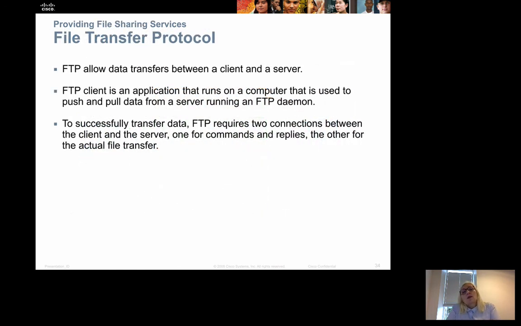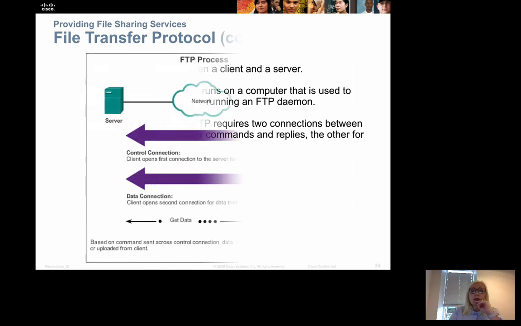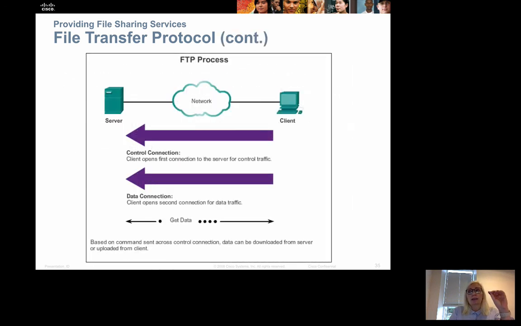The next protocol is the File Transfer Protocol, which we use to send data between a client and a server. If we have access to an FTP server, we can access different types of files and download them, and we can typically also upload them. Sometimes we need to do it anonymously, so we can allow that, or we can have user authentication on. Typically, we are using ports 20 and 21 when we are using the File Transfer Protocol.